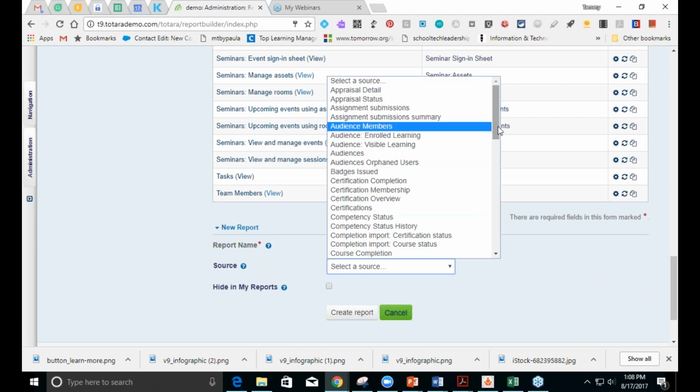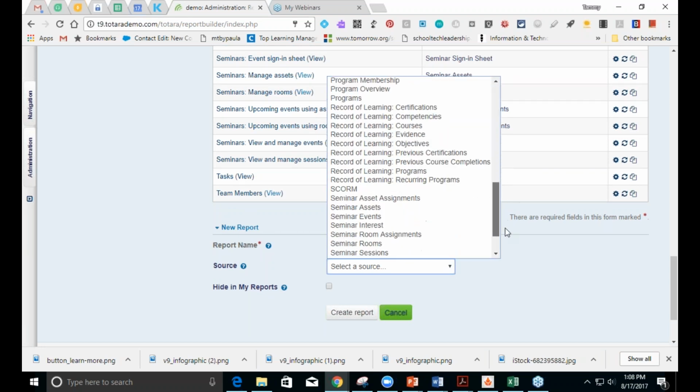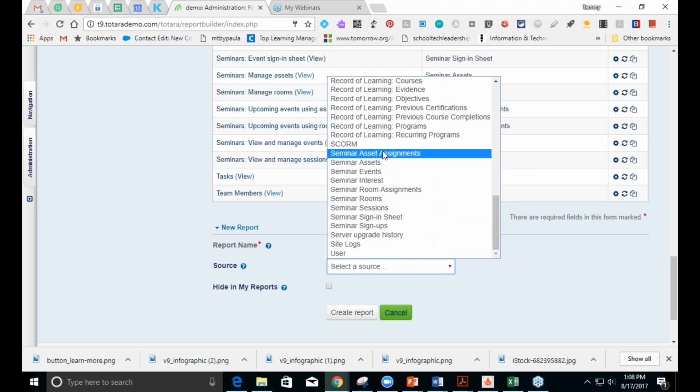But there are some more options now related to seminar in here. So there's seminar asset assignments, seminar assets events, seminar interests, seminar room assignments, seminar rooms, sessions, sign-in sheet is a new one, and seminar sign-ups.